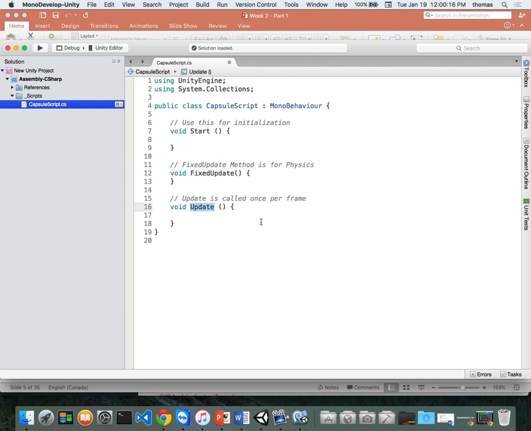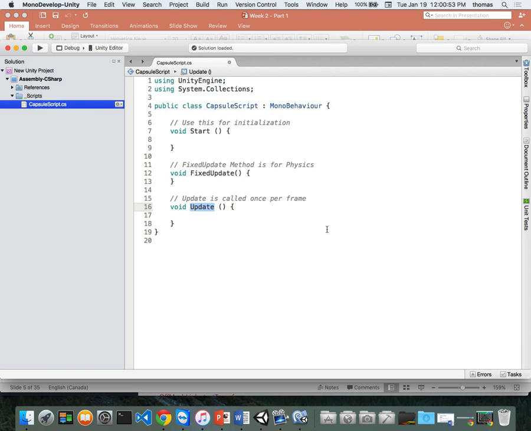Update doesn't run exactly every frame. It'll give best effort to run every frame, which means if you rely on Update to give you a timer or something like that, it may not be exactly every second. It'll run according to the hardware of the machine you're on and the conditions that you're running on. This can be good and bad, because most of the time we want to run the game according to our machine, but not so with physics. With physics, we want to use FixedUpdate. So whenever I say that, we have Update and FixedUpdate. Why do we use FixedUpdate?